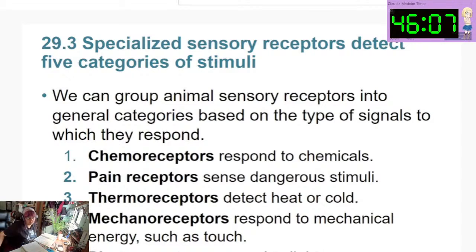We talked about how stretch receptors in our stomach respond to the presence of food and initiate different types of hormonal responses. So stretch receptors are technically mechanoreceptors. Mechanoreceptors in our stomach stretch when food is present, causing them to send signals to the brain. The brain then sends signals back to the stomach, causing the stomach to release gastrin and acids to aid in digestion. We also talked about stretch receptors in our muscles, and we saw how these mechanoreceptors in the tendon of our knee influence our knee-jerk response.